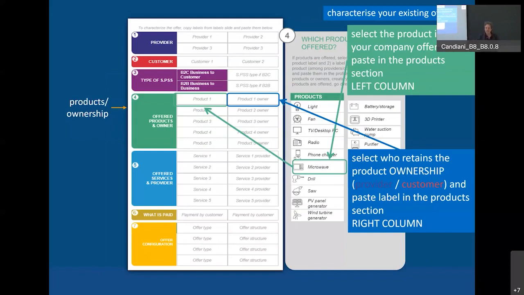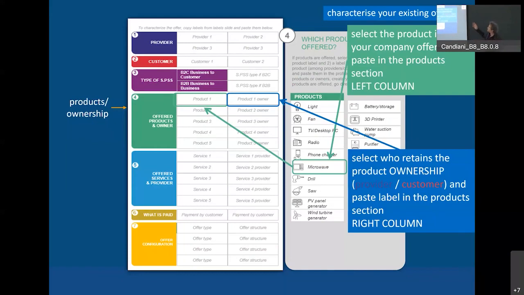You remember that in SPSS, the ownership is a key important issue. In the first type, the product-oriented, the provider, the manufacturer, remains still the owner. In the other two, the more radical SPSS innovation, the provider remains the owner.